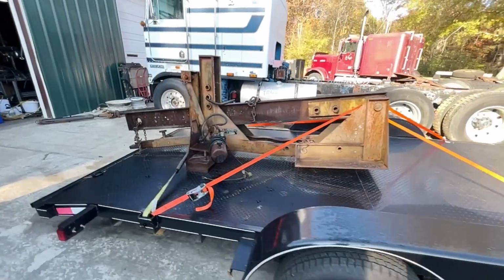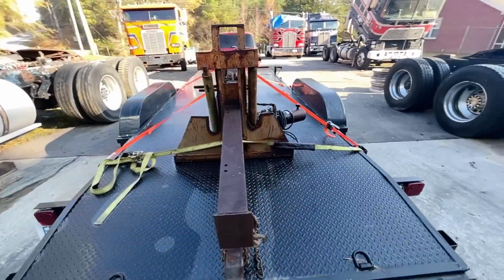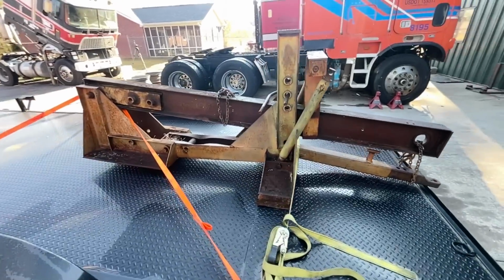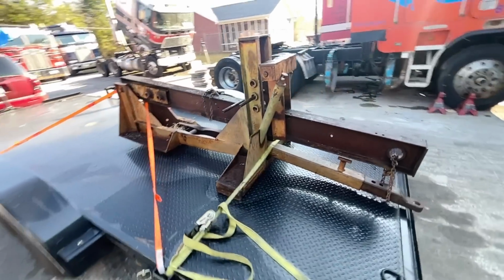Oh yeah, things are about to get real. We gotta get this thing going so I can rescue my own trucks. Just look at it, man.